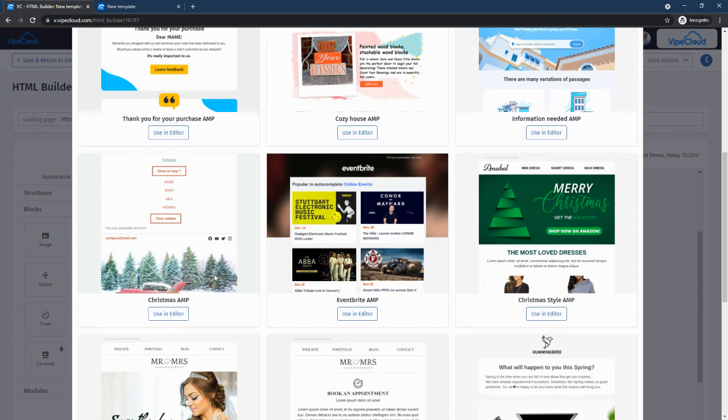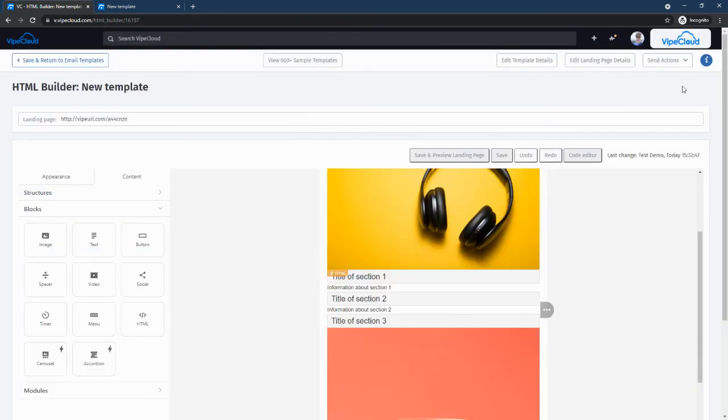And of course, you'll just want to stay away from anything that has to do with AMP if you intend on sending this template as an email, since it just simply is not technology that works in the format of email. However, you can kind of get away with this if you, for instance, create a landing page that has AMP elements within it that you just simply link to from your email that you're sending out.